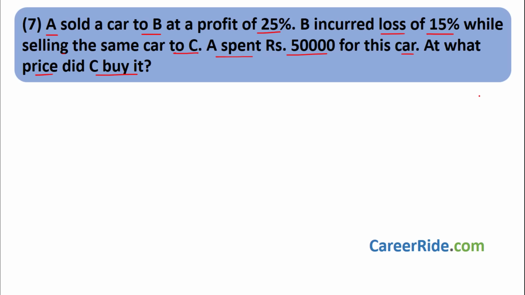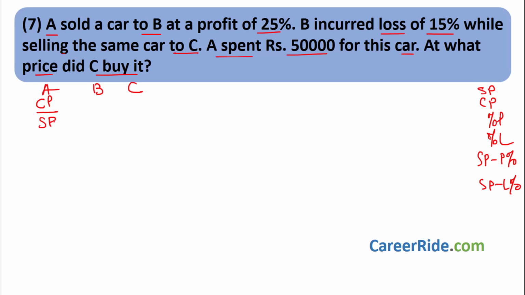Now we know the common terms which are used in profit and loss, that is selling price and cost price. Then we'll have the profit percent, profit, loss, and all that stuff. We also know the formula for selling price when we have the profit percent, and selling price when we have the loss percentage. Now over here there are 3 people, A, B and C. A sold a car to B. A bought a car at some price, say cost price, CP. Then A sold the car to B.